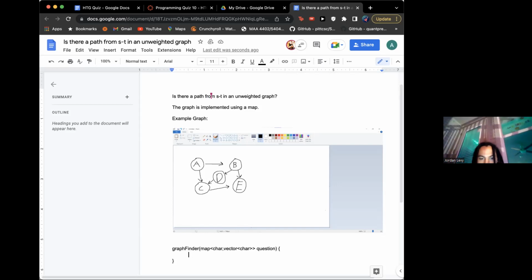I think depending on how you implement your search on if there is a path, if there was a self loop, let's say A to A, then A would already be in the vector of adjacents. So if that was the case, you'd be able to just take it out that way. Yeah. Okay.